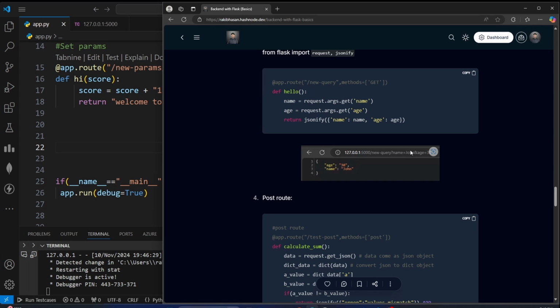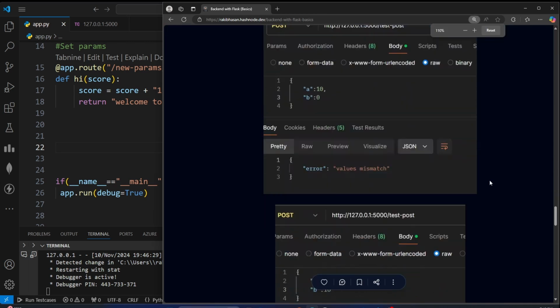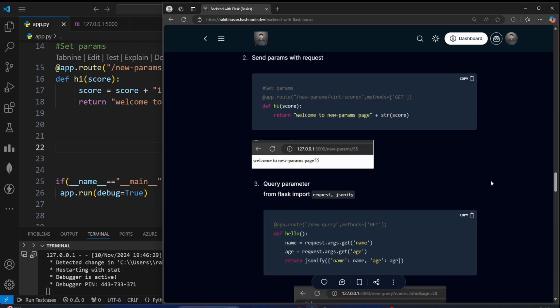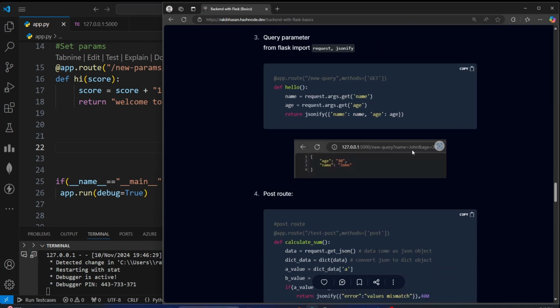This John is a dynamic value, and we assigned this dynamic value to a variable called name. We zoom in for better understanding. You see that we assign John to the name variable, and we assign 30 to the age variable. So you can send multiple query parameters this way.